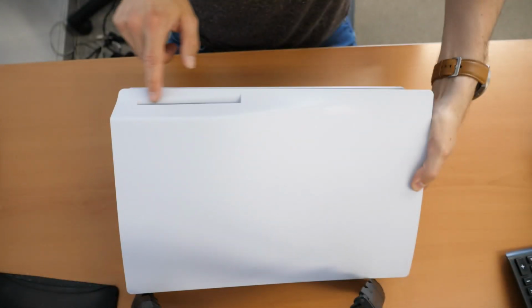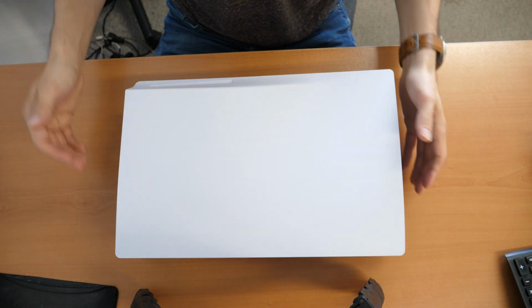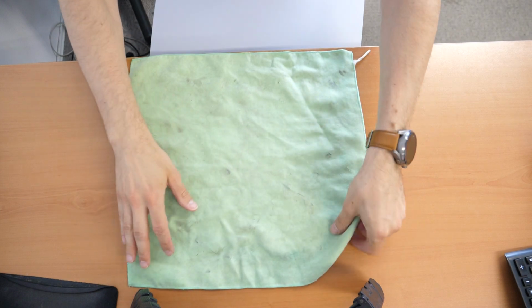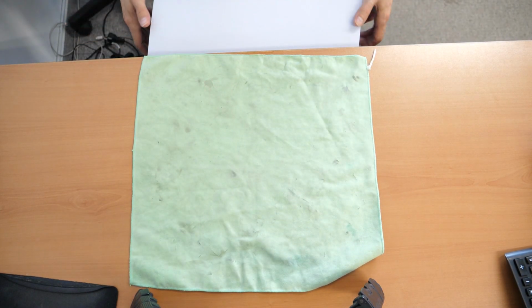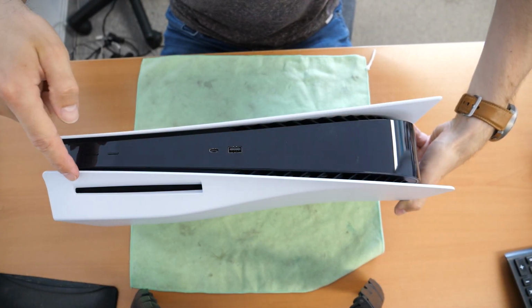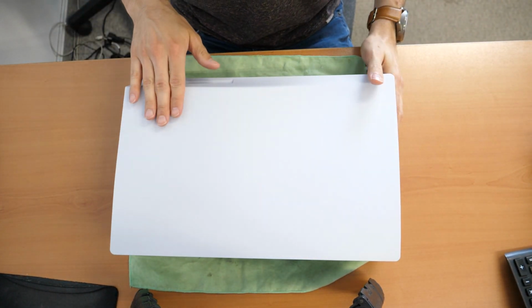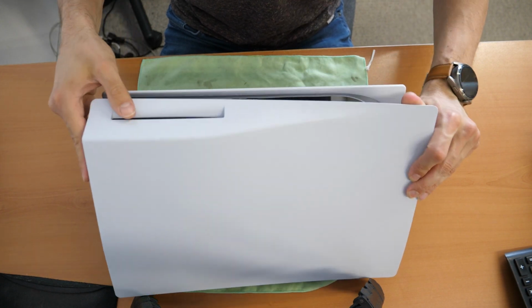So the DVD drive, the Blu-ray drive is on the top. I'm sorry for the blurriness. Should be fine now. So first step, the best thing is you take something to put under the console so you won't scratch the console. You can place a cloth or something else. Then you place the gaming console with the Blu-ray drive on the top. So this way. And it should be on your right side, as you see here.